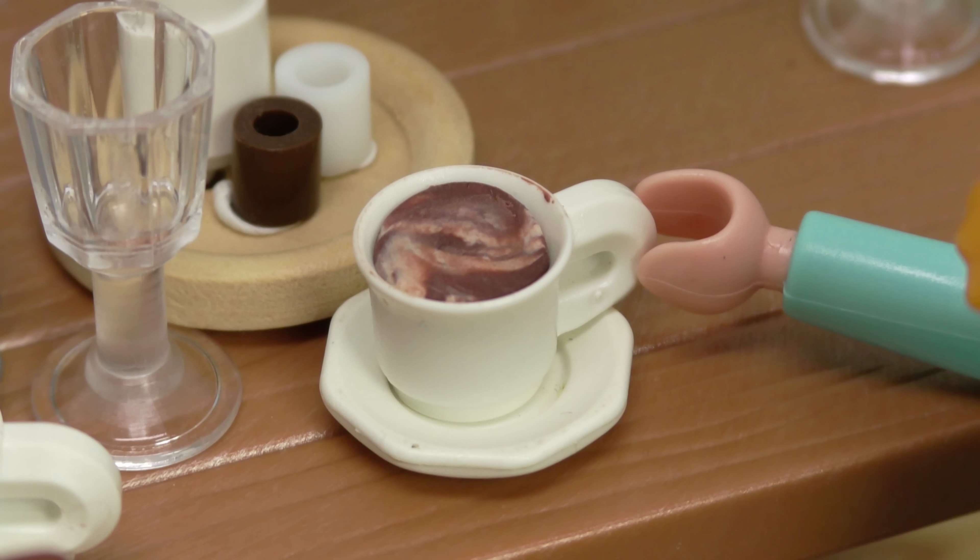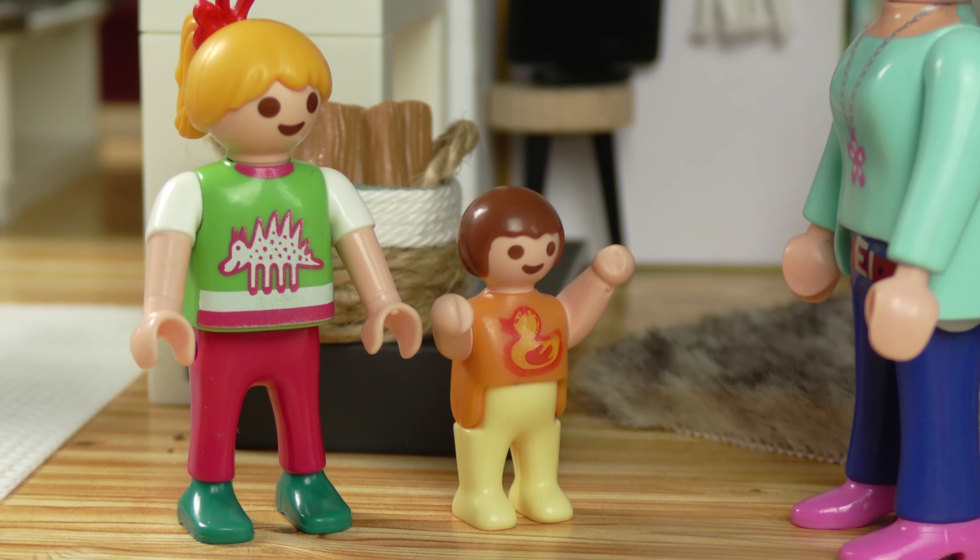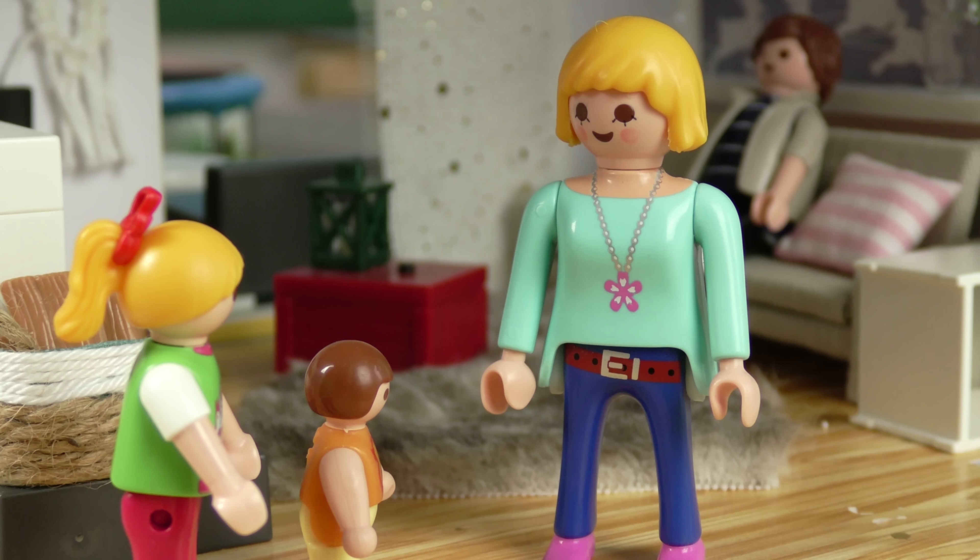It was nice in that restaurant. We even got a lollipop. Are we going to the restaurant again for dinner? No, we can't always eat out. That would be too expensive. We're having dinner at home. We could just pretend our home is a restaurant. But I'm not cooking something different for everyone. That's too much trouble.